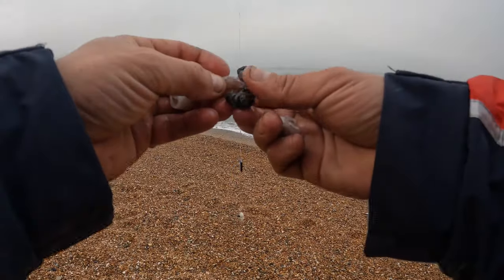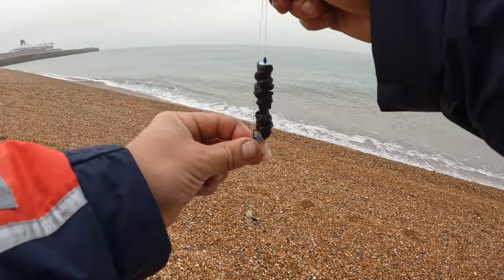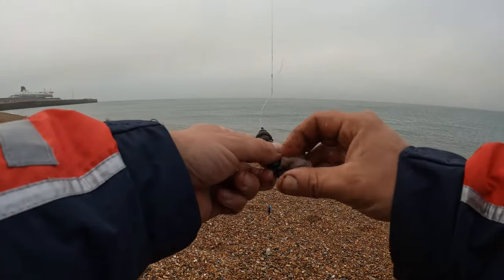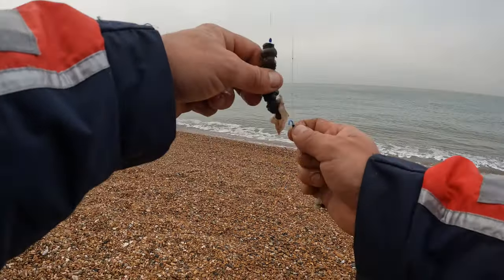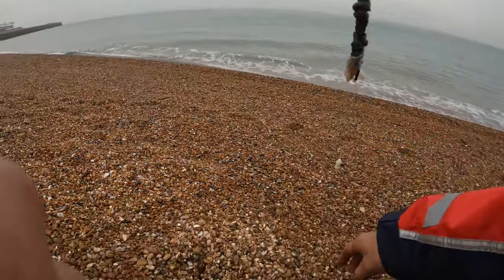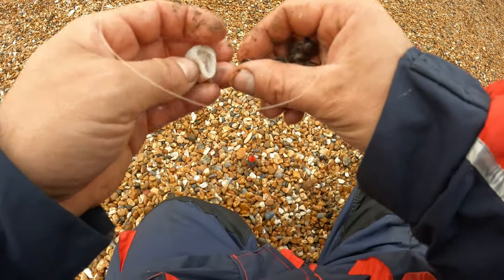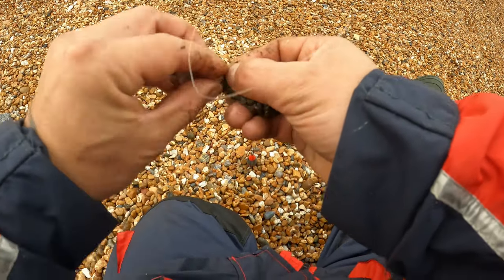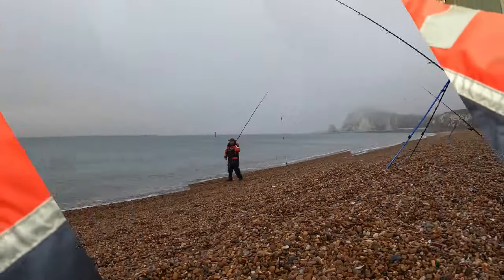So last but not least, tipping it off with squid. And then we clip these up as we go down. So that's one. Tip that off with a bit of squid, about an inch long section. That's number two. Clip down. And the bottom one's here. The same there. Squid on there. Clip that down.